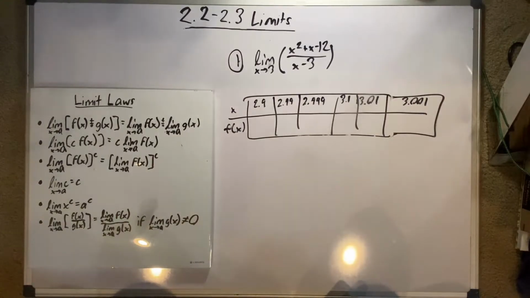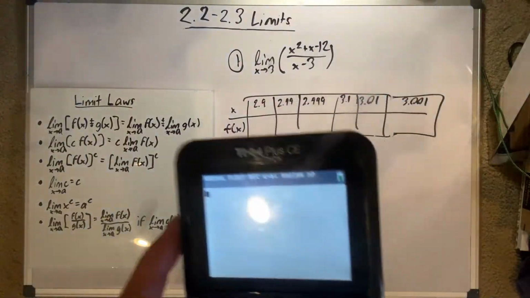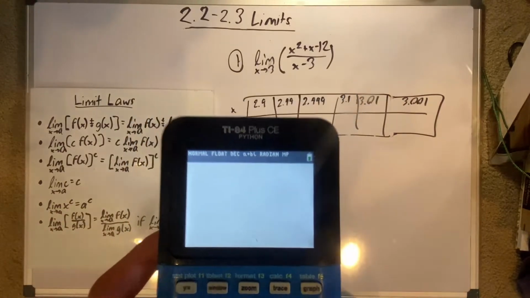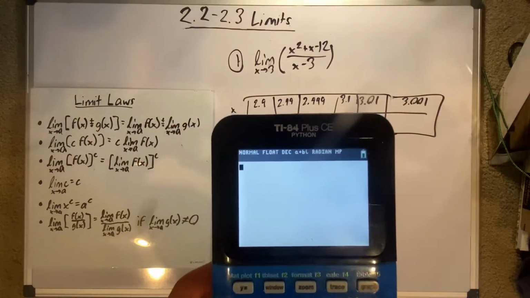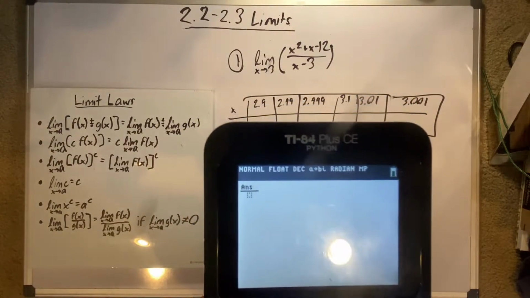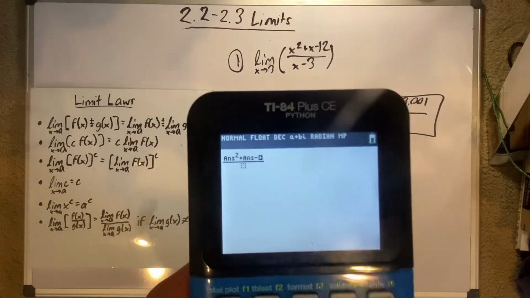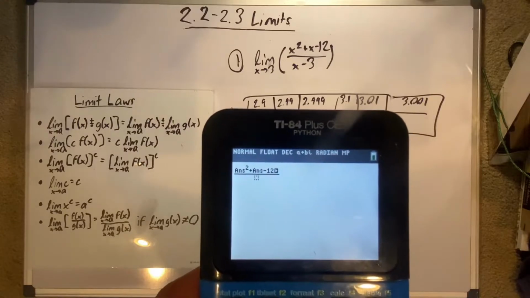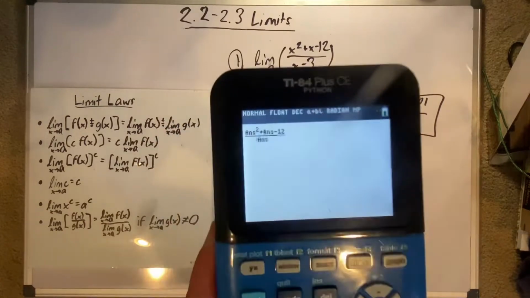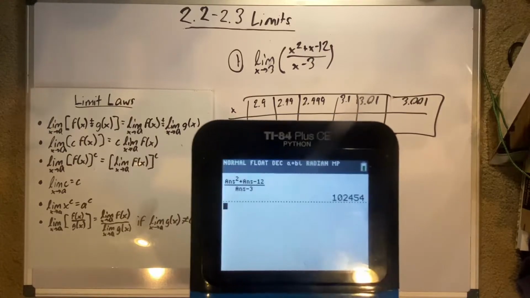So let's grab a calculator. Now I'm going to show you some little calculator tricks you can use that would make it very easy to do these problems. So if I want to plug these numbers in, I can just do this. I'm going to create the function, then I'm going to go answer squared plus answer minus 12. So every single time I see a variable, I'm just going to replace it with answer and not use the letter x. And then I'm going to go answer minus 3. So now I'm going to press enter really quick just so it'll save the data. It doesn't matter what pops up there. That's a huge number.